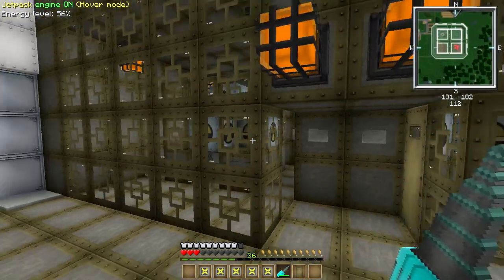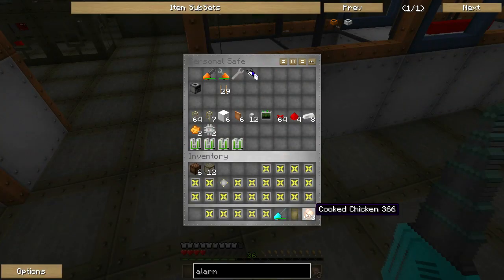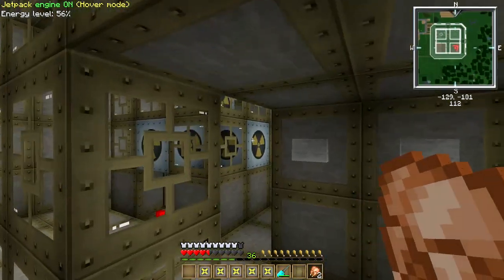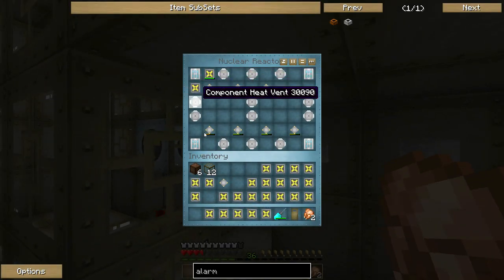There we go. Let's just back up. Oh my goodness, guys. This is absolutely insane. I am so grateful for the fact that I installed this thermostat thing over here, man. If that had not happened, then there would have been serious issues going on in this reactor, man. Right, let's get the heat vents in here, guys. We need to start dissipating this heat ASAP.